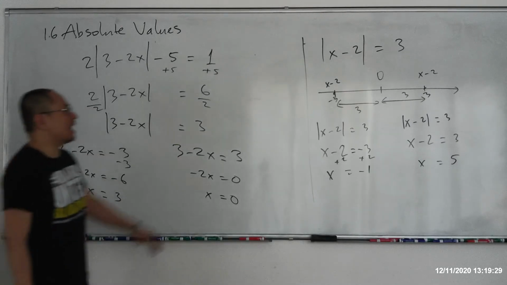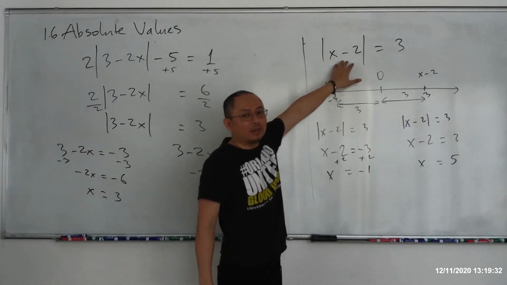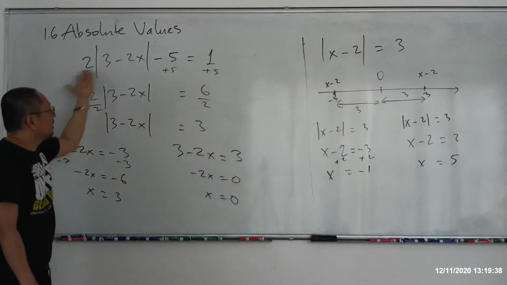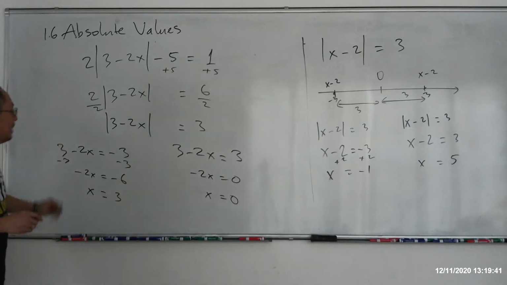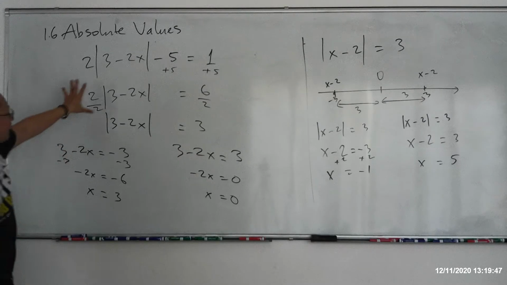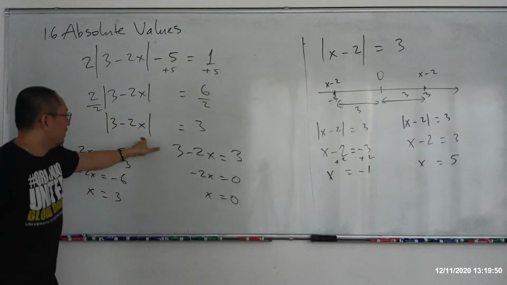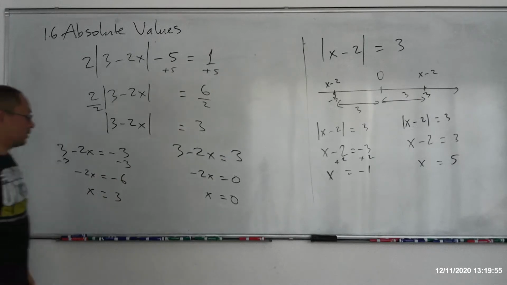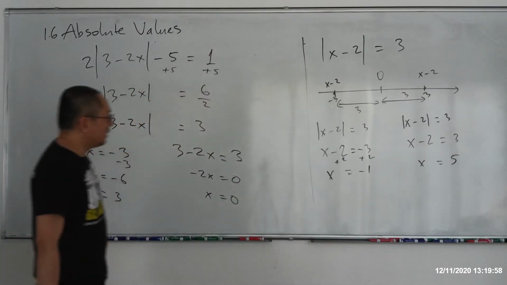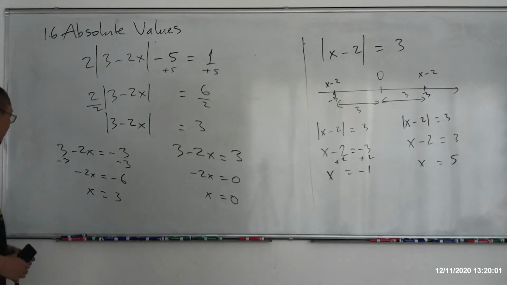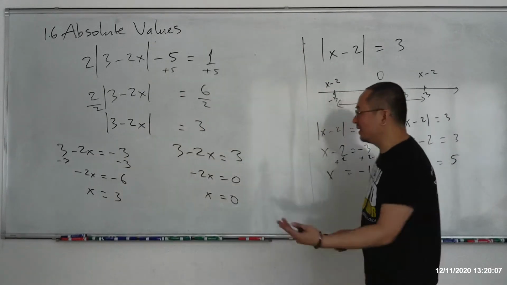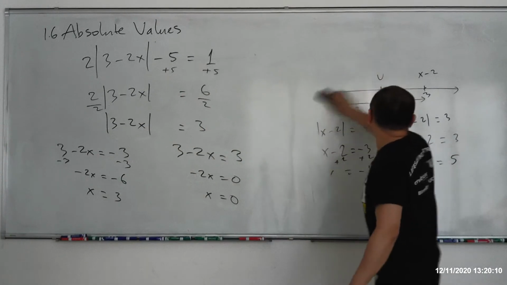Okay. And I was planning to stop right here in this example. But at the last minute, I changed my mind. I think that gives you more examples that could be more complicated to help you to see the use of absolute value a little bit deeper. See? You have a big mess trying to simplify. Eventually, you get to absolute value equal to a number, and the key is to split it up into two equations. And try to understand. If you have any question, feel free to ask me. If you just try to memorize the trick, you may get confused later on because there are many things to know.